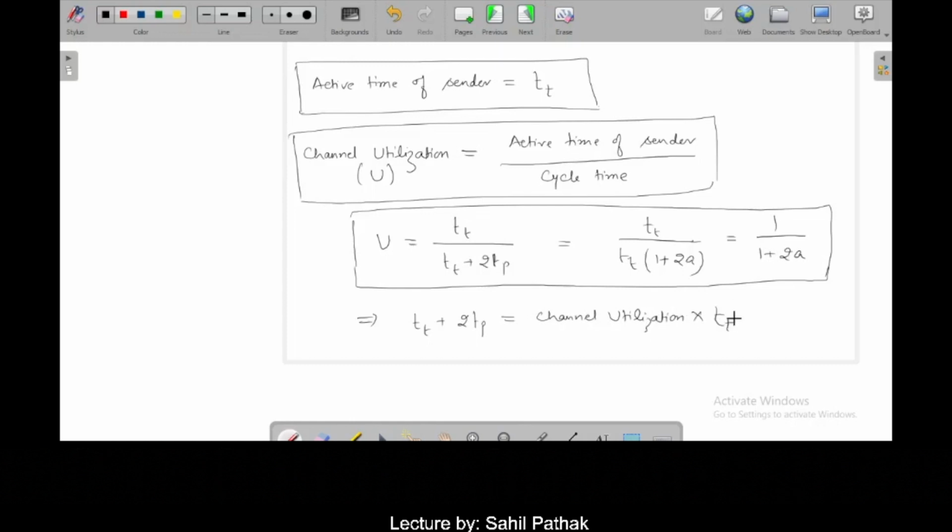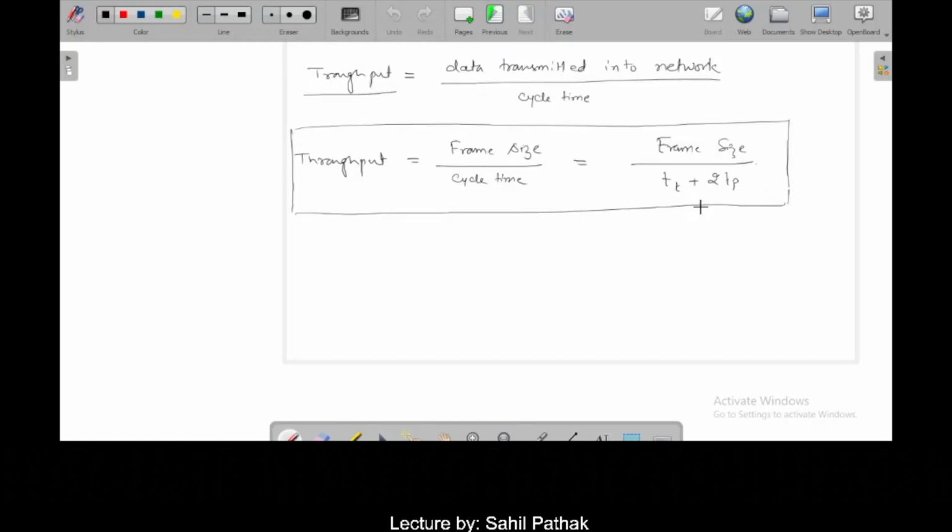You all know that TT is nothing but the frame size upon data rate, so the frame size can be TT into data rate.